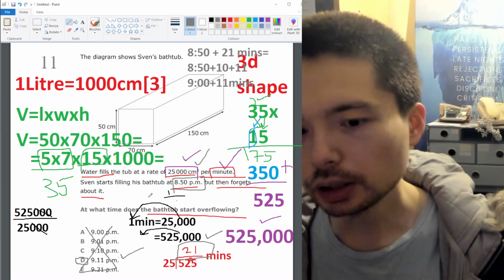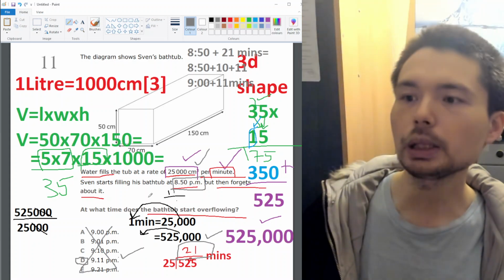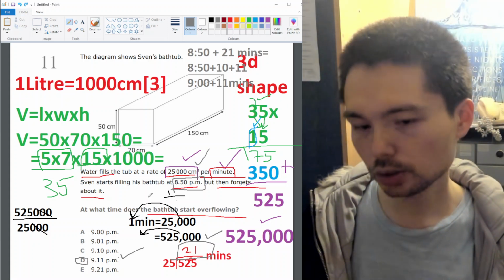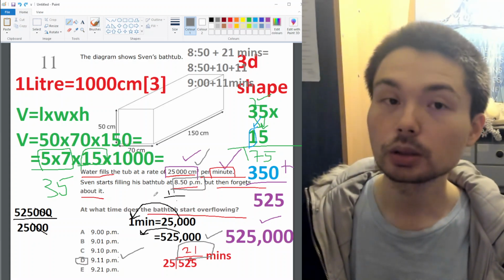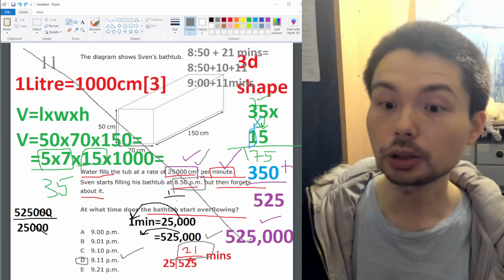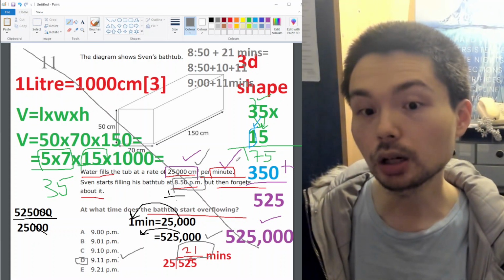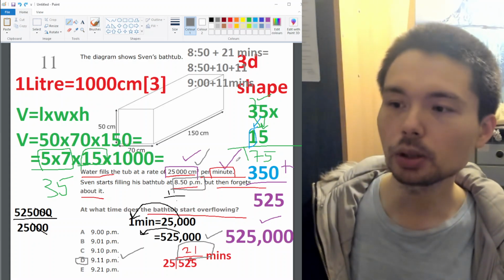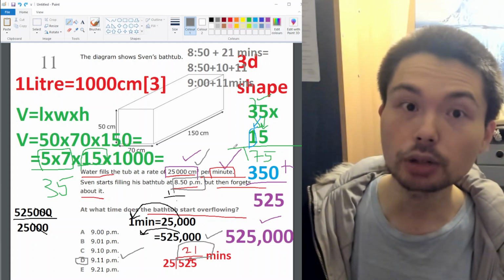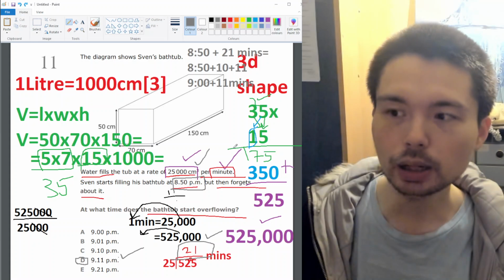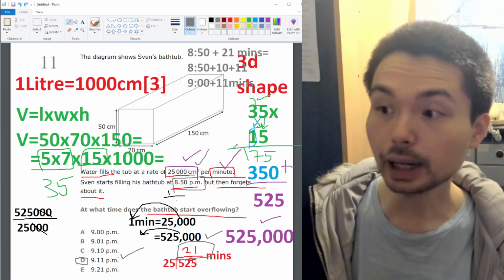They're being so mean, aren't they? They're being so mean because all the answers are close by. It's like forcing you to work out the actual thing. Look at all this work. Are you joking me? Bexley test is getting harder. You have my utmost permission to skip this question because of test strategy. You have the right to come back to it later.